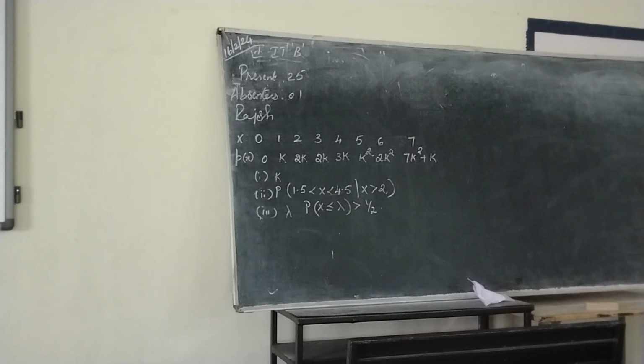Based on this, we are going to solve all these things. For all these, you need the basic things of probability that you have discussed previously. When you see here, you have been given the probability values. Are they all known values or unknown values? Unknown. Which is the unknown value here? K. The first subdivision asks you to find k.